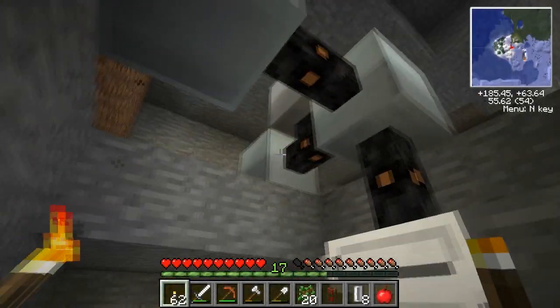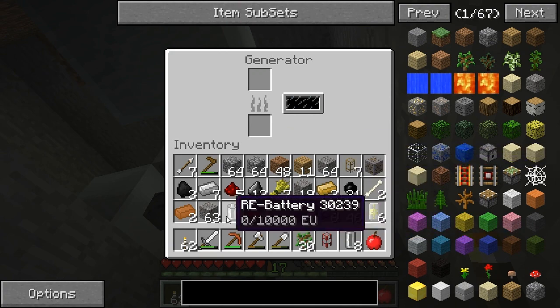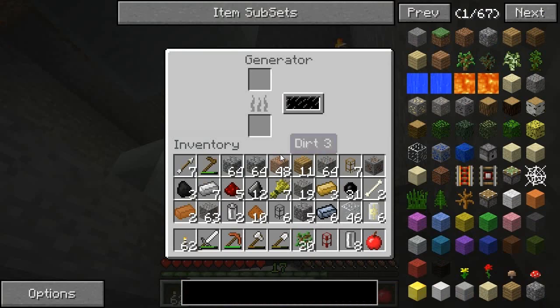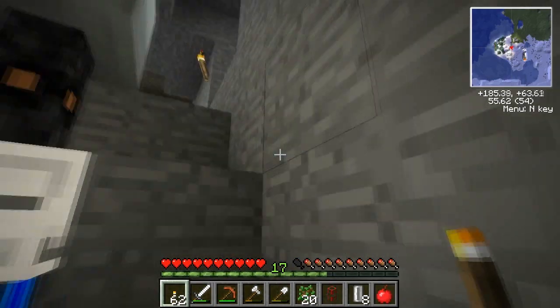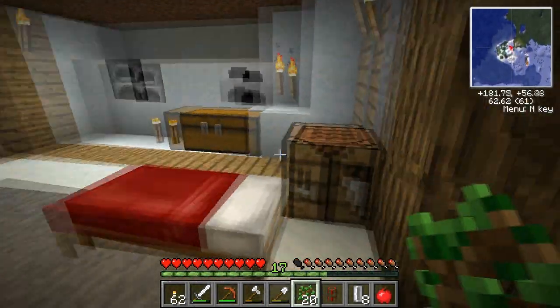Do I have any batteries that are charged? Nothing in there, nothing in there, nothing in there. I wonder where my battery's gone. I guess I only had one. Did I only have one? Oh, no, I have an empty one here. Okay, so we'll just charge it using some coal. I am full on my inventory. This is bad. This should not continue. We're going to fix that.